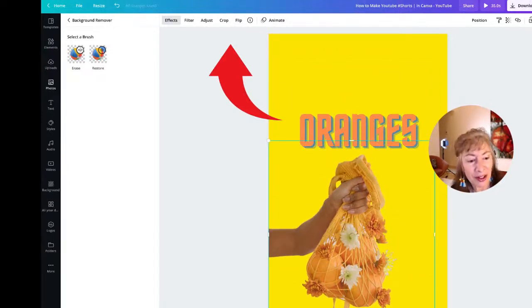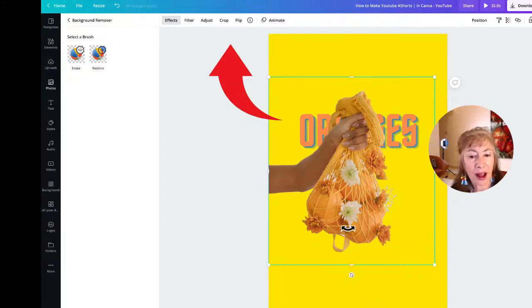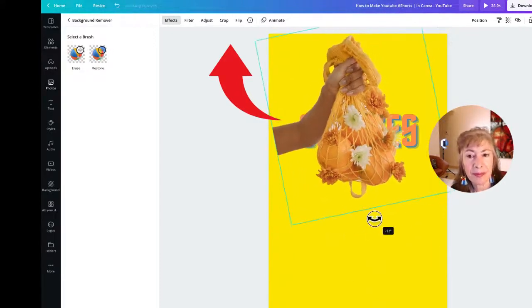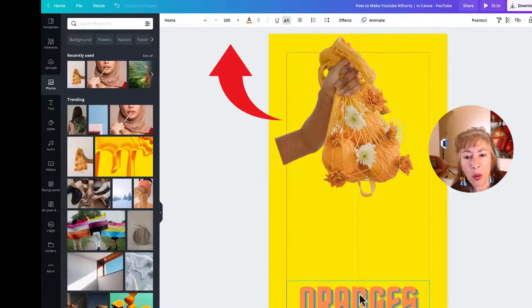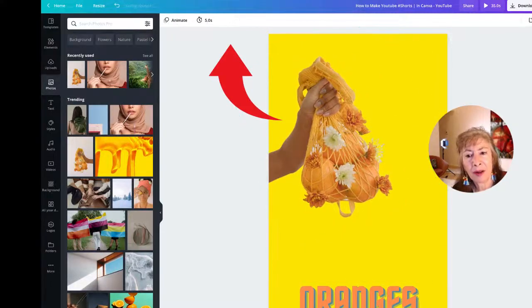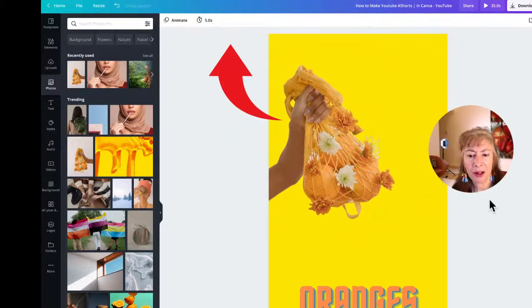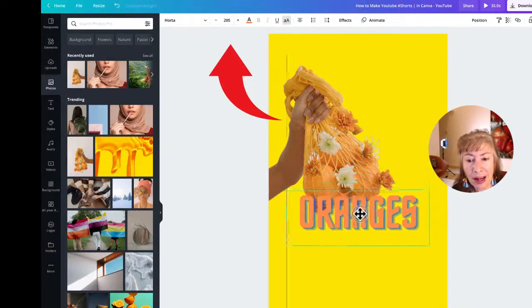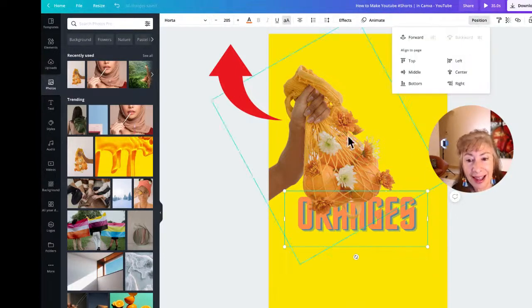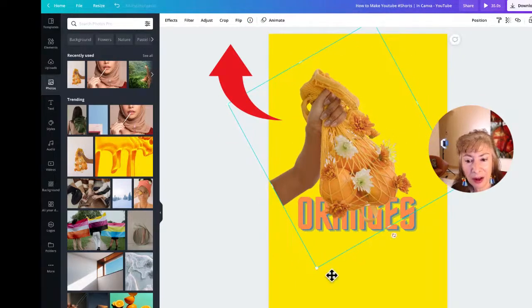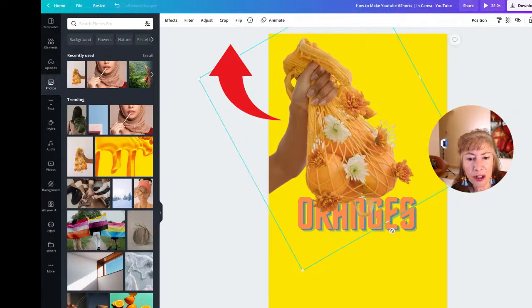And here's another thing I can do. I can grab that circle on the bottom and turn it. So now if I wanted to turn it and pull that arm out, I can just turn it a little bit more like that, and there you go. So that's how you can make wonderful images, right? You can take photographs from Canva, take the background out, and just use that however you want to. So now I can put oranges behind that image, and look at that. Isn't that cool? I can make that image larger.